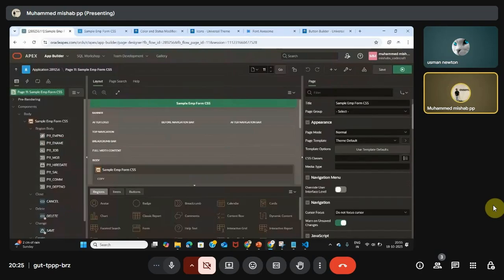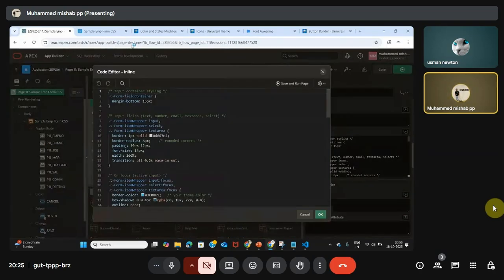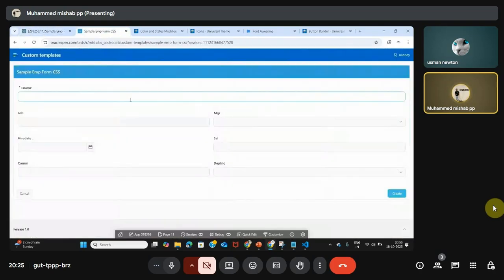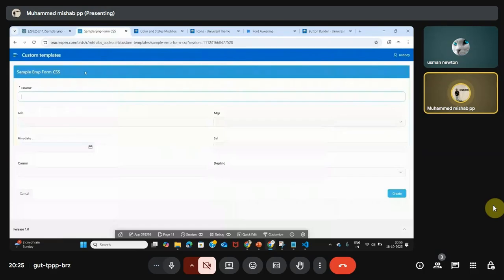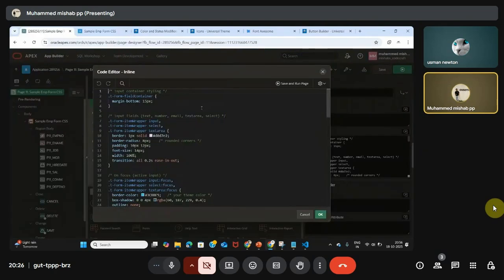Okay, this is the form method. We can use this form style in every form in our application. How to use it? We can't put it everywhere. For example, we have an employee form, a department form, another form. Every form we want in a unique style like this. We can't put this CSS everywhere. We have a solution. We can put this CSS globally.